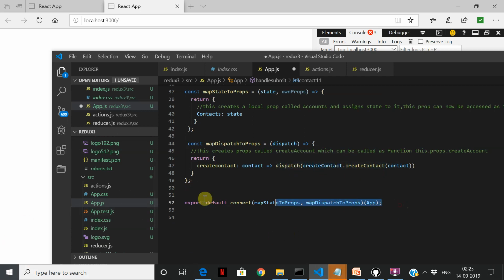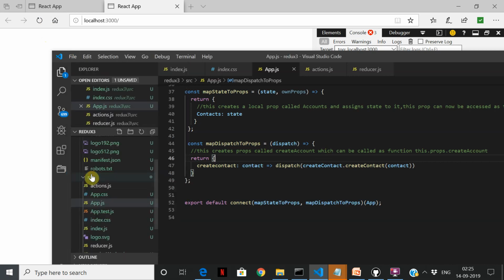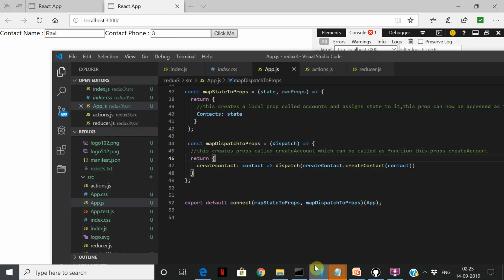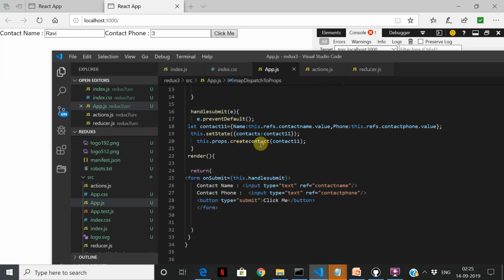Alright, and then we have connected all of this using the export default connect. So now let's run this once, save all of this and see. We have this contact name rendered here, and we will call 123. Let's create a couple more variables. The thing is, we are storing it to the store, but we are not withdrawing. So let us get the data back. How is the data coming back? In contacts. So this is the one which we can use here.